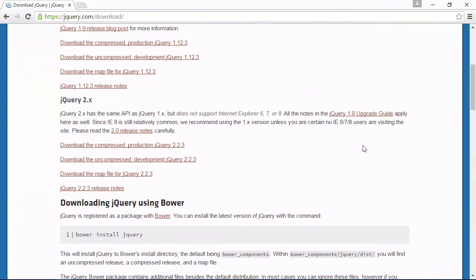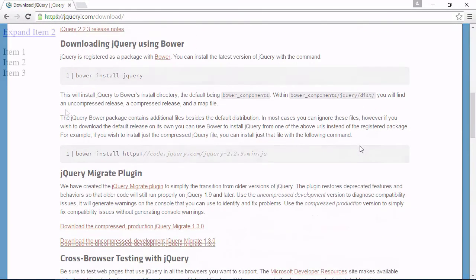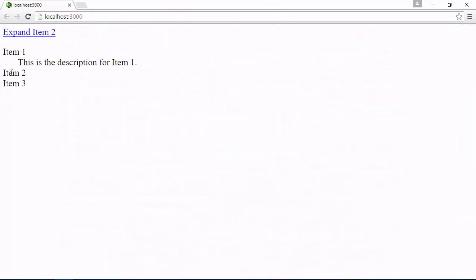We'll then look at some of jQuery's animation capabilities, and you'll learn how easy Ajax is when you use jQuery's Ajax-based methods. At the end of the course, we'll apply some of the concepts that you learned throughout the course and write a fully functional accordion script.